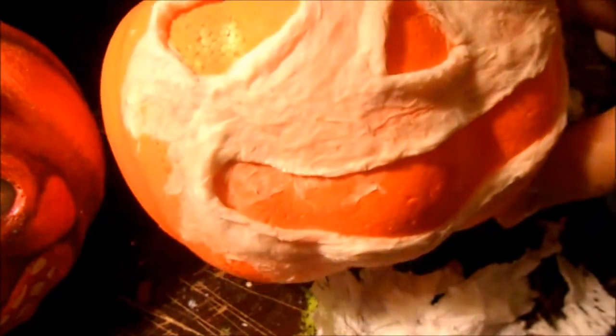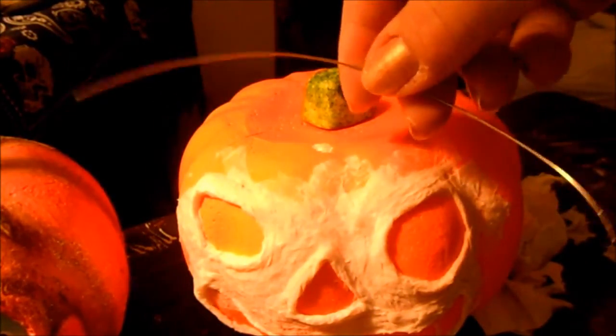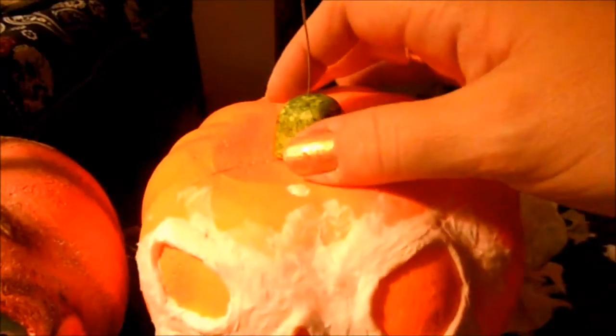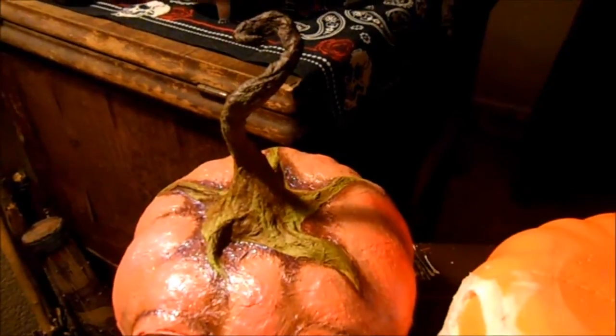And now I'm just going to put a layer of the paper toweling all over the rest of the whole thing, build up that stem, and probably use the bigger brush for that. And all I'm going to use for the base of putting paper toweling on the stem and building it up is a piece of wire. It's about, I don't know, a 6-inch piece. And because this particular stem wants to keep coming off, I'm just going to stick that down in past the length of the stem into the pumpkin itself. And then just twist this and curl it and get it to do something like that.